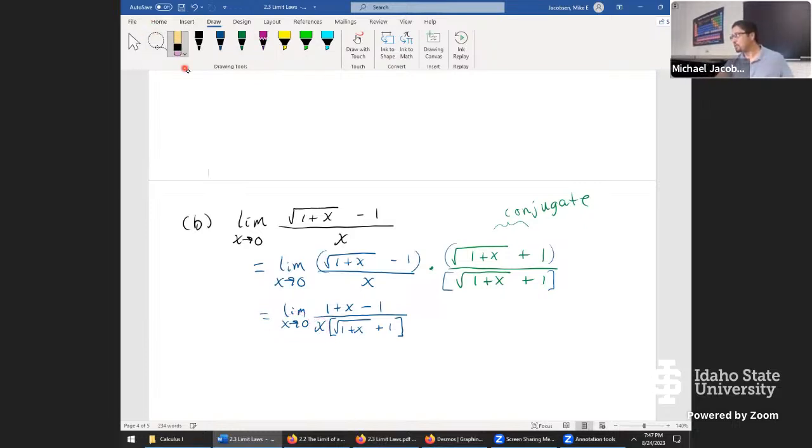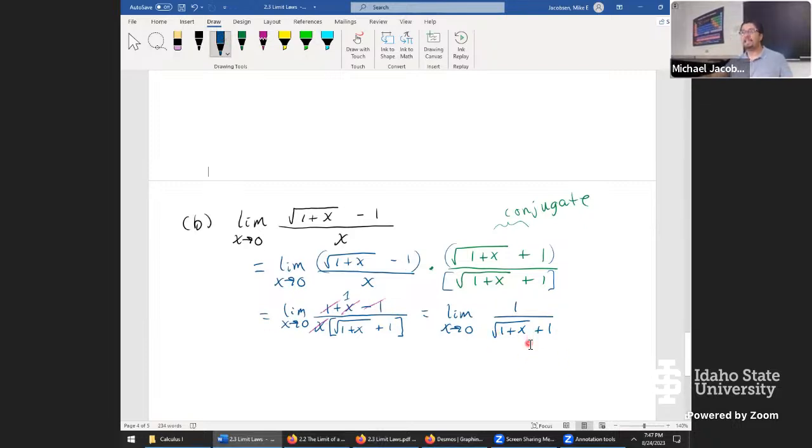But when we multiply by the conjugate, we got that cancellation. Positive 1 cancels with negative 1. Now you can cancel the factor x over x at the same exact time. That x is canceled, that x is canceled. All that's left in the numerator is 1. Let me recopy it so it's not so busy. We have limit as x tends towards 0 of 1 divided by root 1 plus x plus 1. So now that's our entire limit.